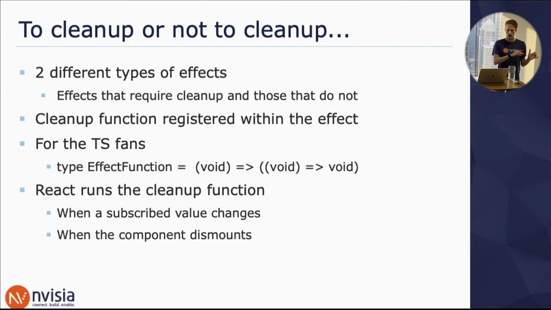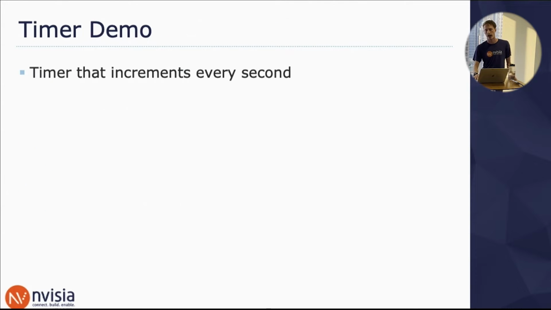Let's say our component mounts, our effect gets run, and some of our values get updated. The cleanup function for our first effect is going to run, do any cleanup we need, and then our effect runs in its second iteration with its updated values. And then if the component becomes unmounted or things get updated again, that keeps repeating. So, pretty straightforward, maybe, and I have a demo to explain this a little.